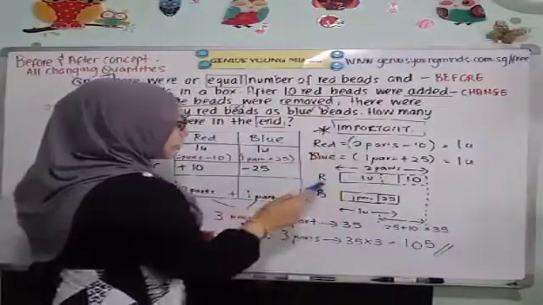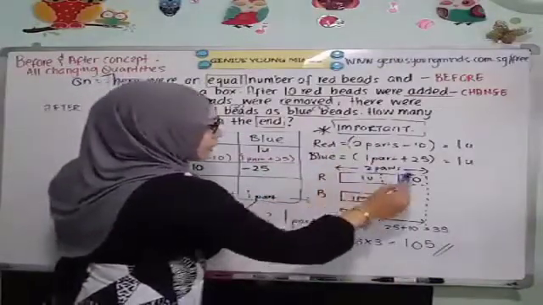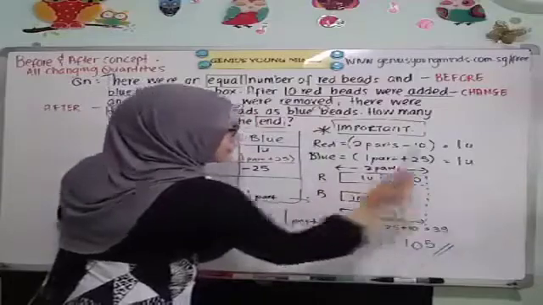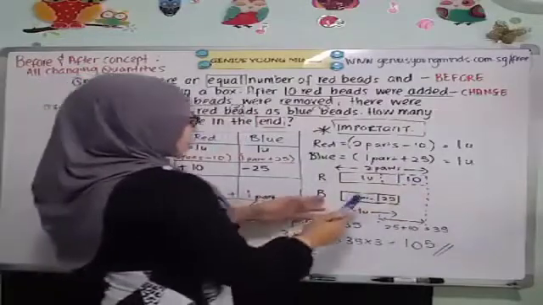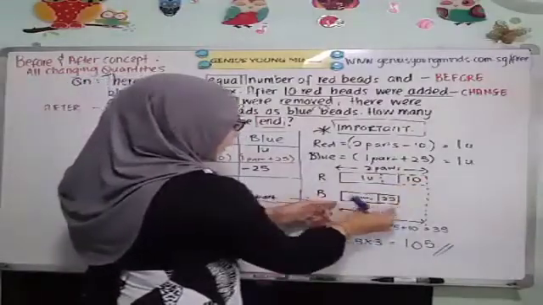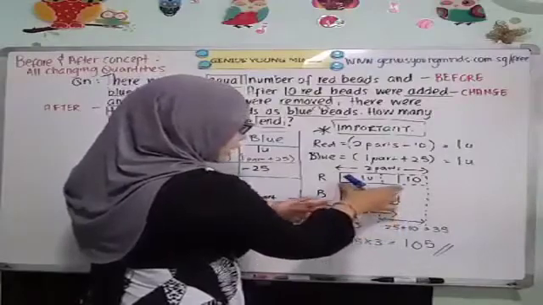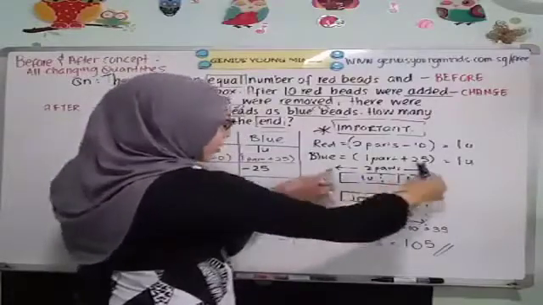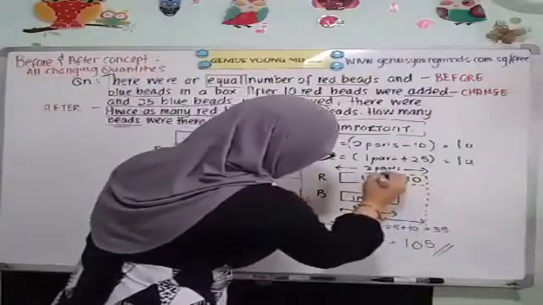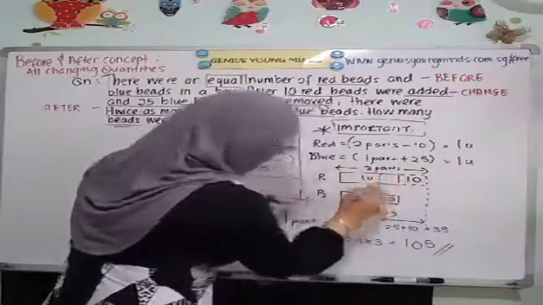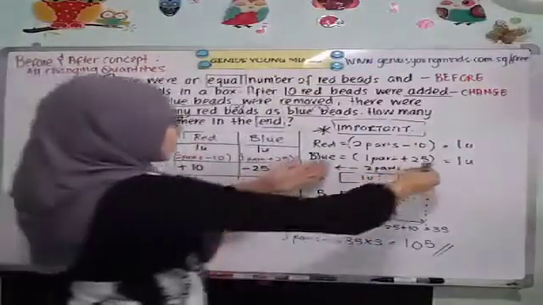So you see, the red is 2 parts minus 10. 2 parts minus 10. Okay. Then the blue is actually 1 unit, right? 1 unit is 1 part plus 25. You see this is equal to that. Alright? Okay, this whole thing is that line is actually the 1 part here. If you draw, it must be the same here. Can you see? Okay? So the 2 part and then here 1 part.